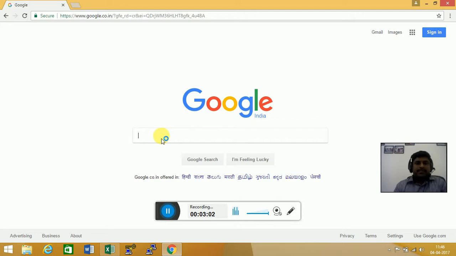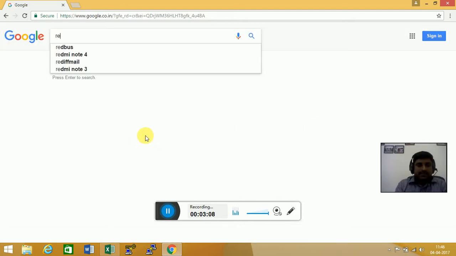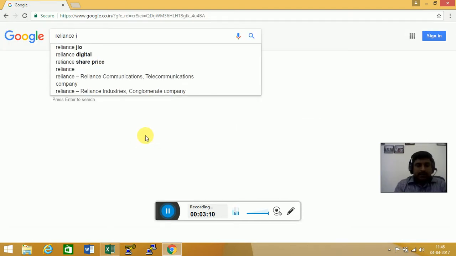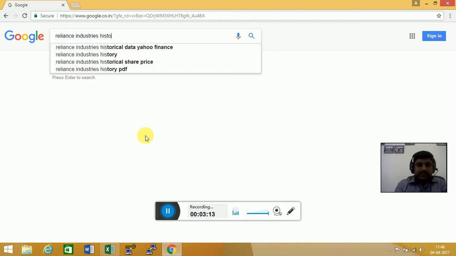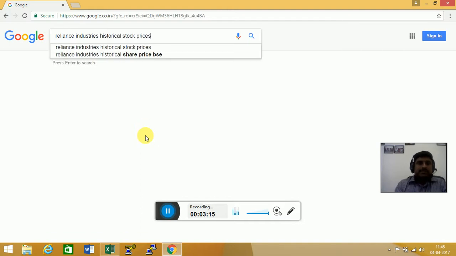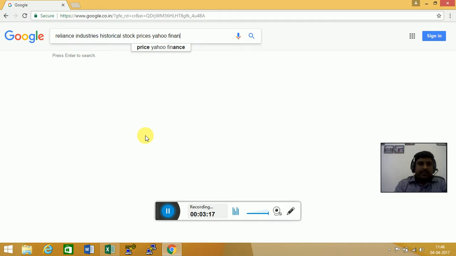And this is generally how I search for any data. Let us assume that we are trying to compute the beta for Reliance Industries. So I will try to type Reliance Industries historical stock prices, Yahoo Finance.